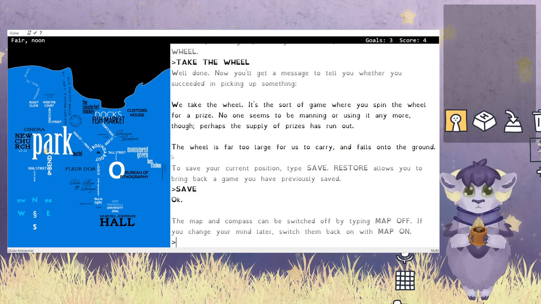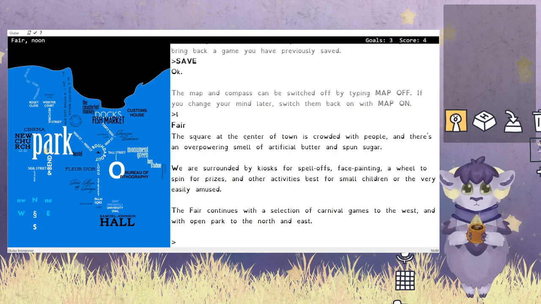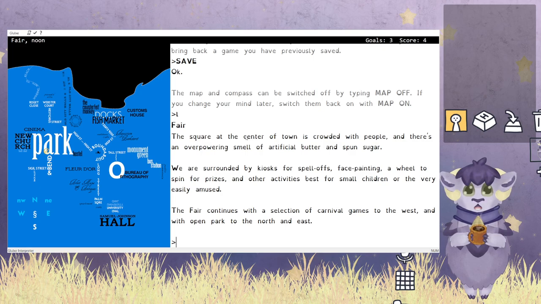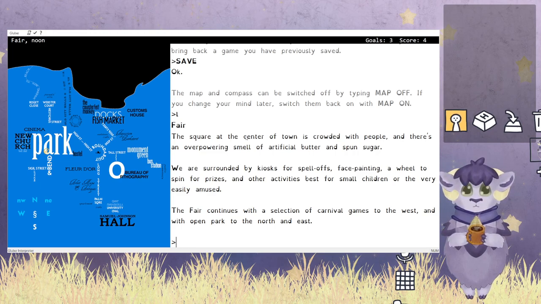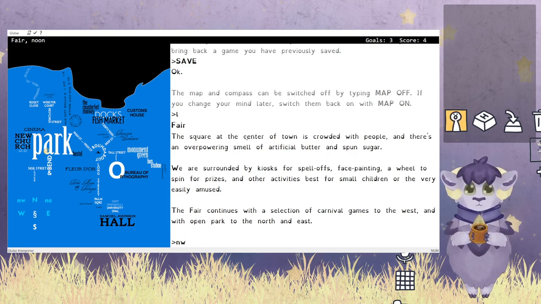All right. Let's look around again. Okay. Carnival games to the west and open park to the north and east. So let's try going northwest because we're trying to go to the cinema to get our backpack.